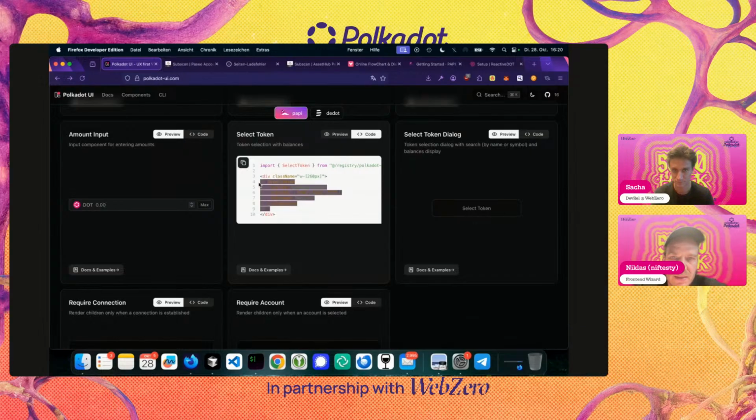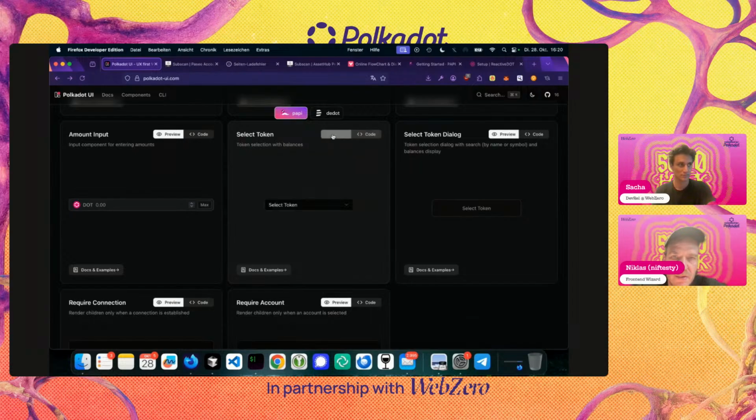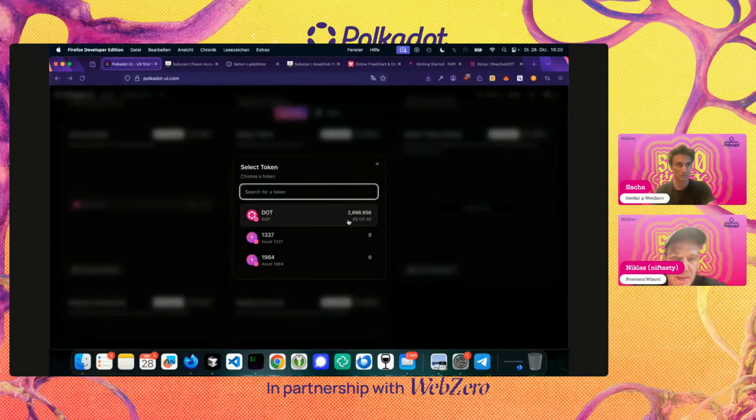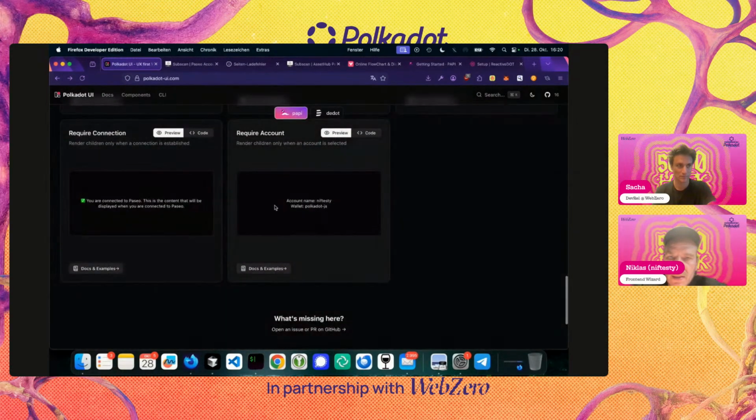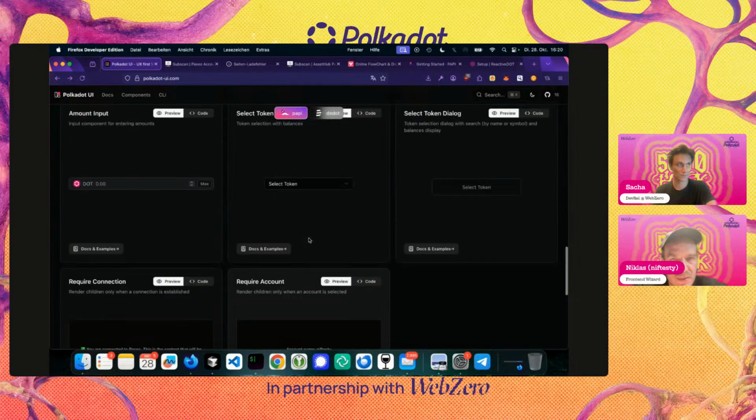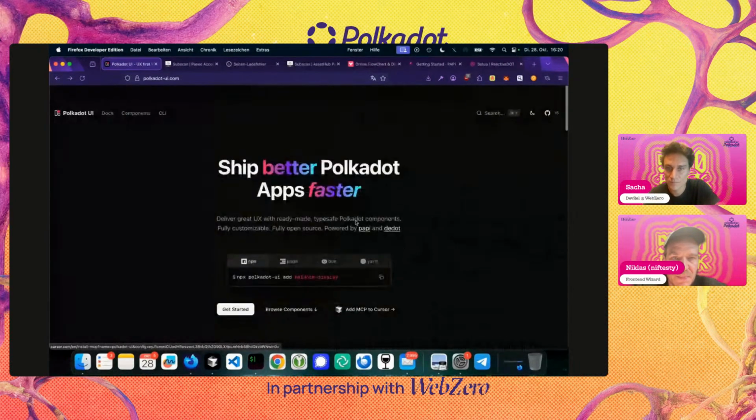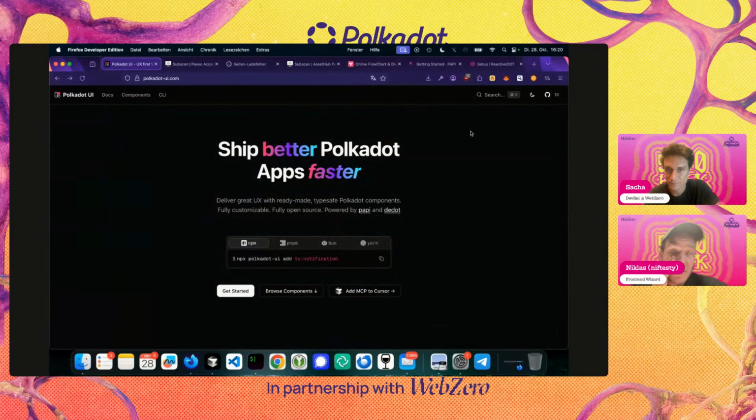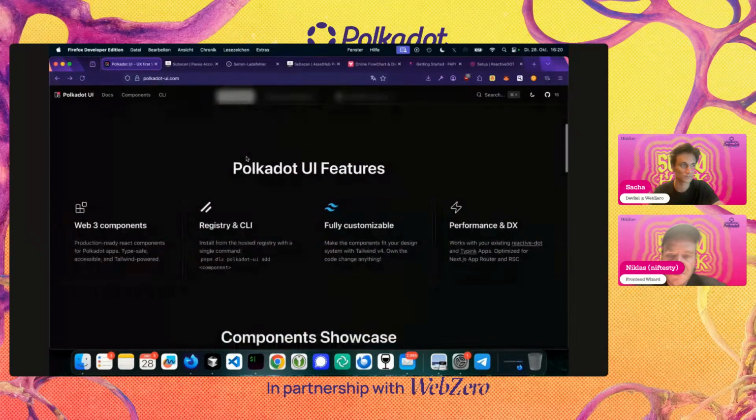This is the component. You can define asset IDs that you want to display, and with balance it's a property. But we will go into that. These are just simple wrapper components. That's what we built, and you can start building with it today and use it for your hackathon projects.